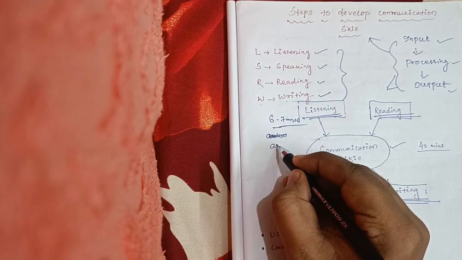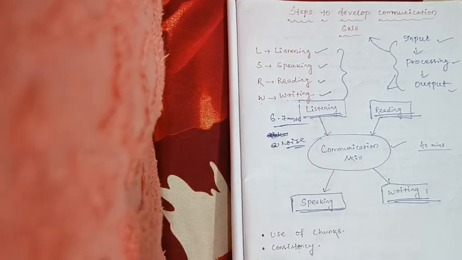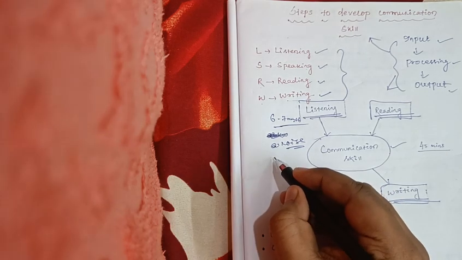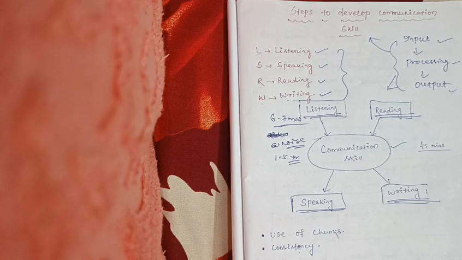The baby starts speaking different kinds of noise. What is that noise? At that moment he tries to speak, but we are unable to understand, we are unable to decode his or her language. After the baby reaches the age of nearly 1.5 years, he starts speaking some small words like papa, mama.